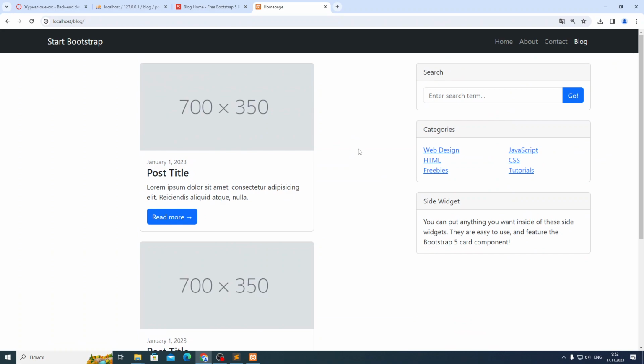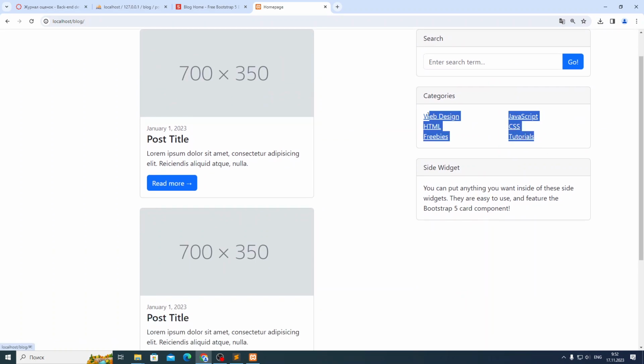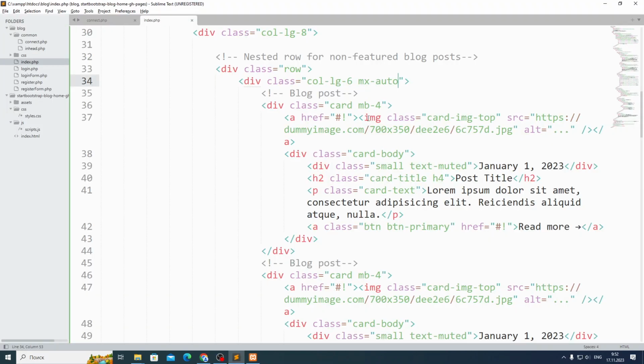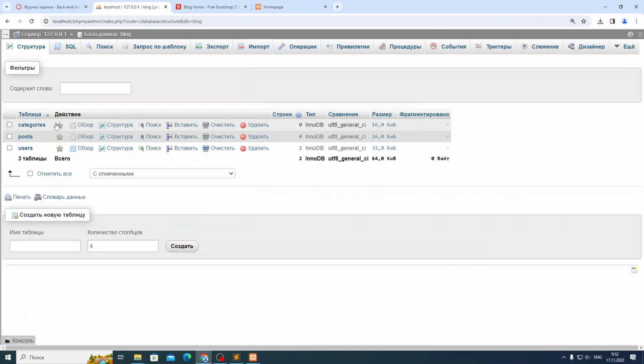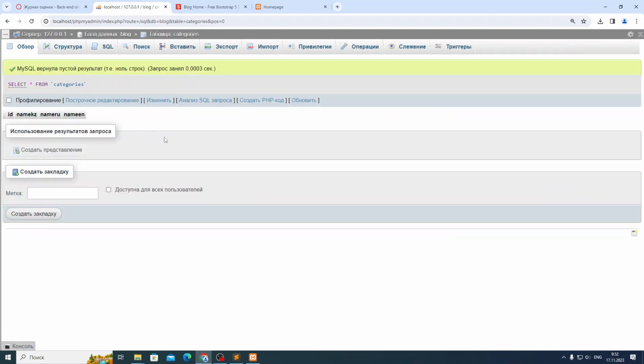Then, guys, what should we do? Here I want to place my categories. So let me just insert some categories for now. But in the future, you will not insert categories from MySQL, from phpMyAdmin. Normally, it will be done by an admin or a moderator, to add new categories, but it will be added not from the database, but from the website, okay? But we have no admin, we have no moderator, that's why I'm inserting here, okay?